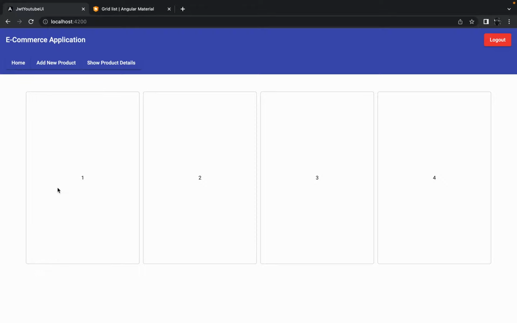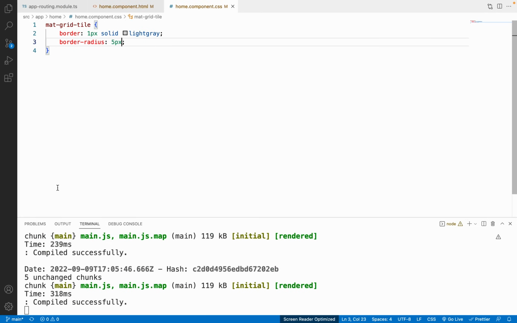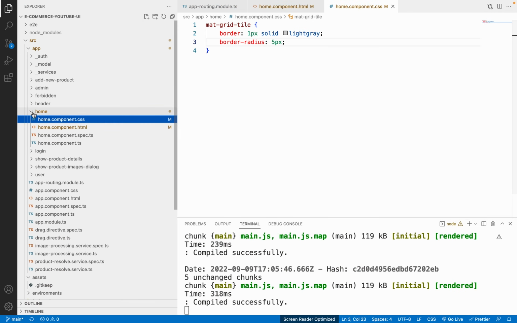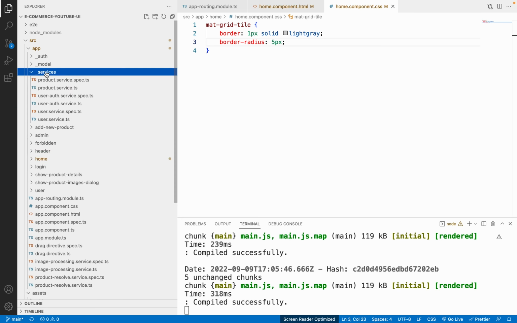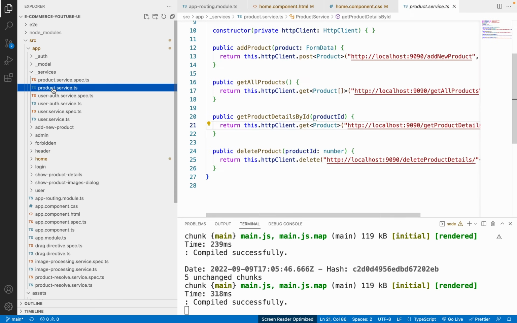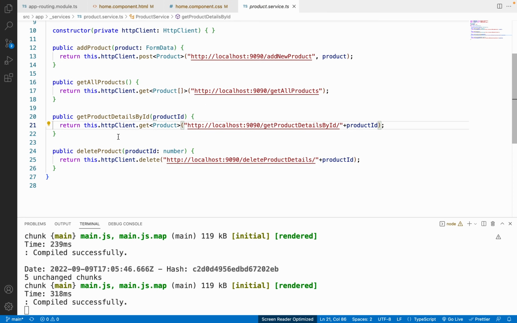To do this, let me go to VS Code, and first of all let me show you the service that we have previously created. Let me go to the services. There is one service called product service.ts, and inside this product service.ts we have one function called get all products.